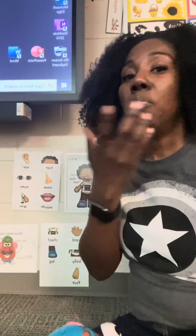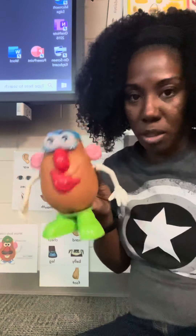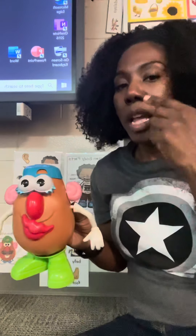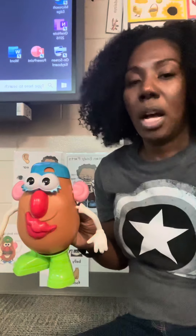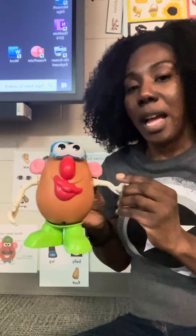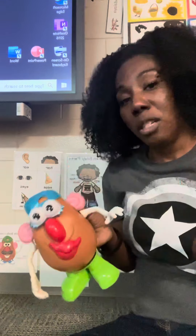If the pictures are not working, or touching their own body parts like nose and mouth is not working, you can also use the Mr. Potato Head. I love using this because usually they grasp this concept faster than even touching their own eyes. They're thinking this is just something to play with, but in reality as they play they're learning — like 'where's the eyes, where's Mr. Potato Head's eyes?'